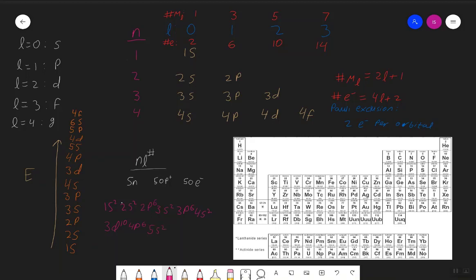If you were to count all these up, add up the number of electrons, 2 plus 2 plus 6 plus 2 plus 6 plus 2 plus 10 plus 6 plus 2, you'd get 38. We have 38 electrons assigned so far, so we've got 12 more. So let's go. Our next one is 4d10, and that takes us to 48. And then after 4d, 5p. And how many electrons do we have? Well, we only have 2 left.